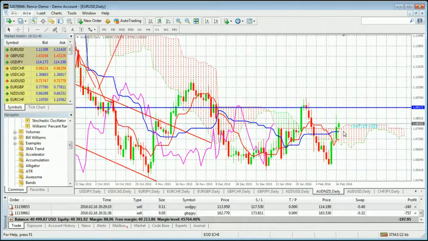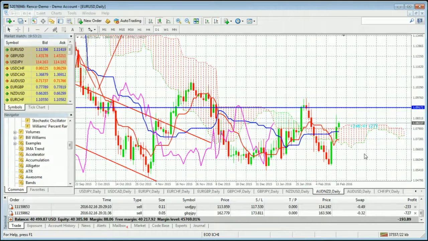Okay. So yes, this one's giving a signal at this point in time for a buy, but I'm not too happy with this. Okay. There's too many things going against it. The only positive thing is price being above the cloud. It's the Kumo break. Everything else is against it. The Tenkan and Kujin is in the wrong order. Okay, the Tenkan and Kujin is inside the cloud as well. The future Kumo is bearish. The Chiku is too close to price and it's below the cloud there as well. It's just too many things against it. So I'd wait a little bit longer before I actually just jump into that one in particular.